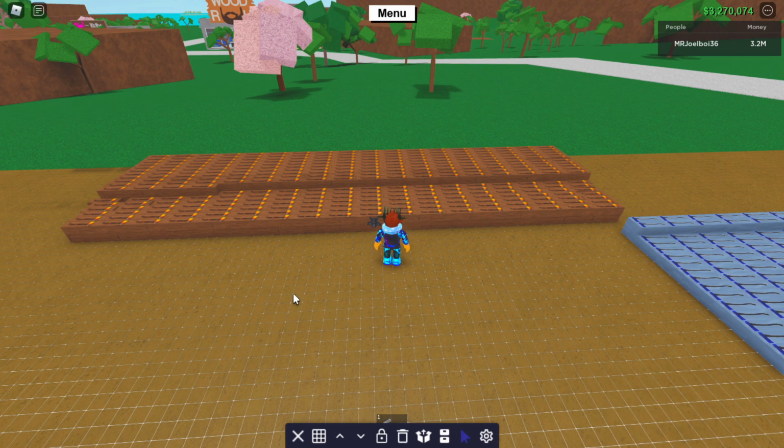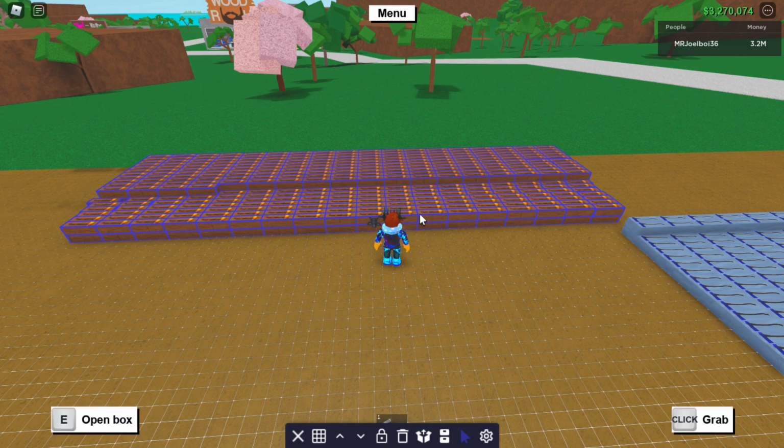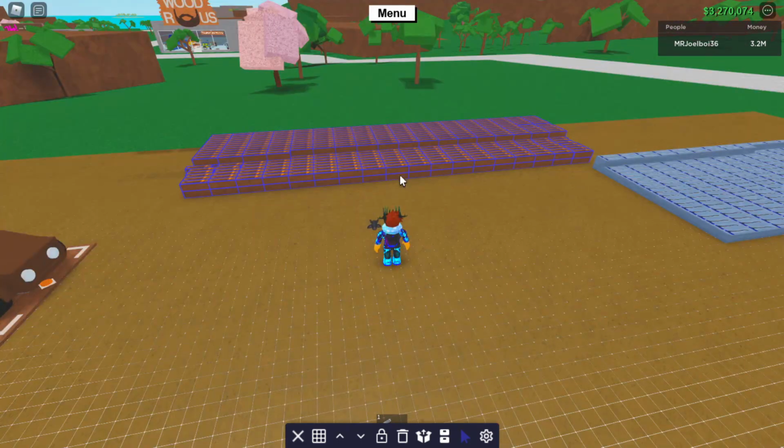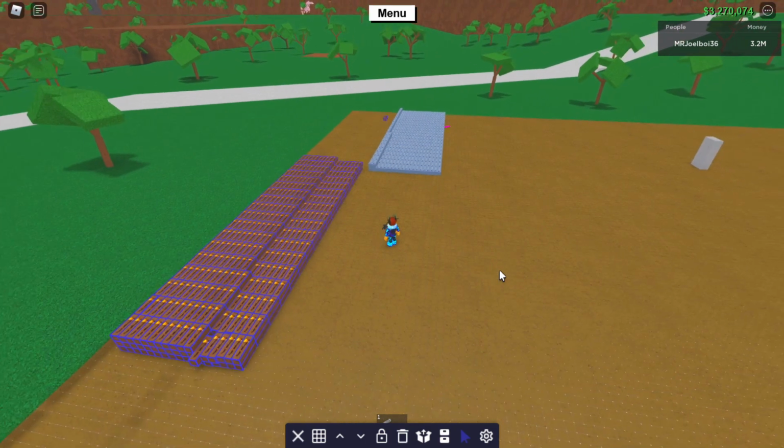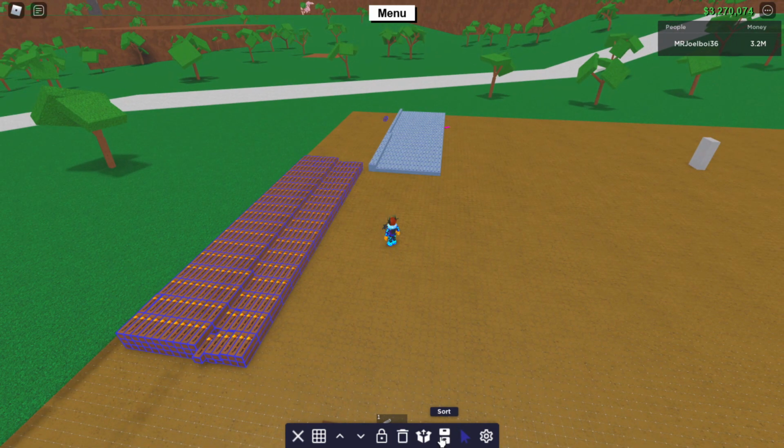Now to highlight all of those specific items, you need to go on Control and then press. And make sure to press the box as well. That's what you want to do. And then after you've done that, basically all you need to do is you can do whatever you want with it. So you can sort it out, you can unbox it, you can delete it, you can do whatever you want. So let's try out the sort.